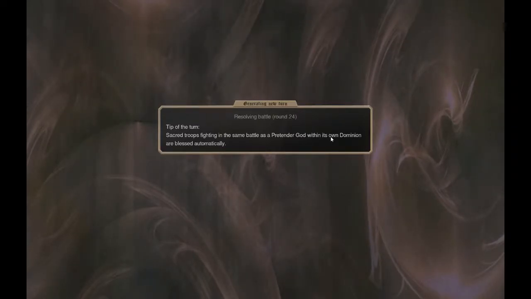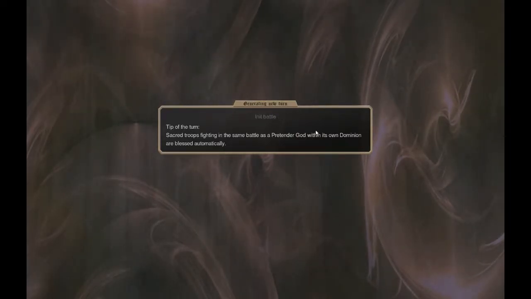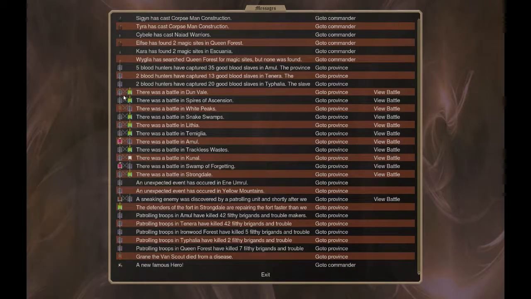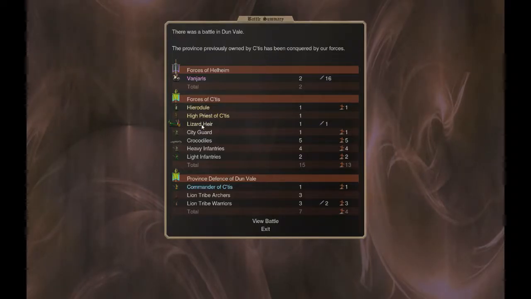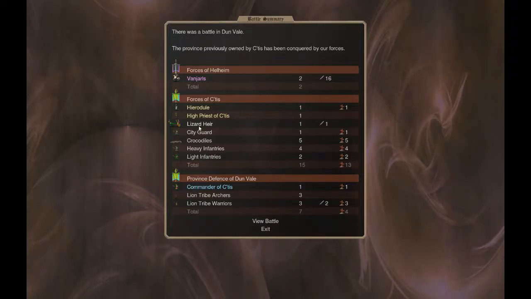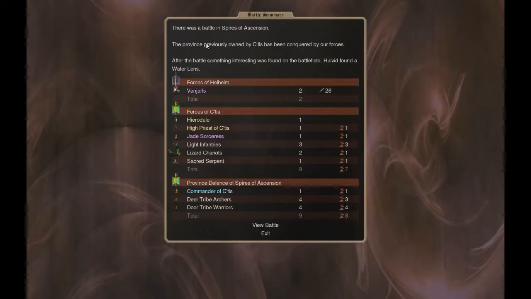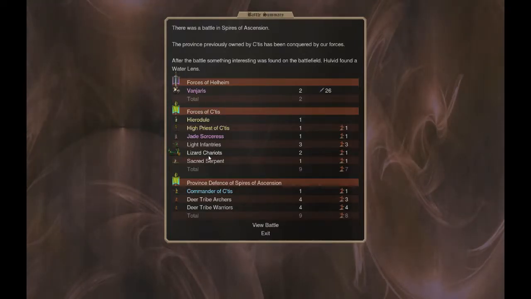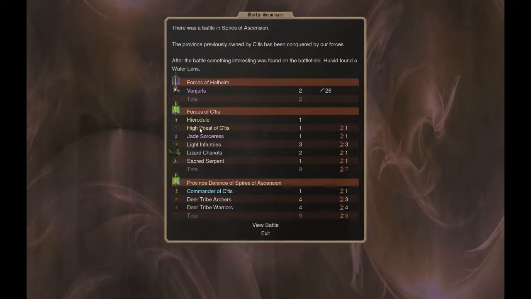They have a lot of armies around our provinces. A couple of long battles, at least taking long to resolve, and let's see the battles. Battle at Dune Valley. We attacked Ktiz and 2 Vanyarls, and we killed 1 lizard. No, the lizard there survived. No, I was seeing if they had chariots. A battle at Spiral of Ascension. Okay, we found the waterlands. Okay, and we killed 1 chariot, but it is a very small army. We managed to kill a Jade Sorceress.